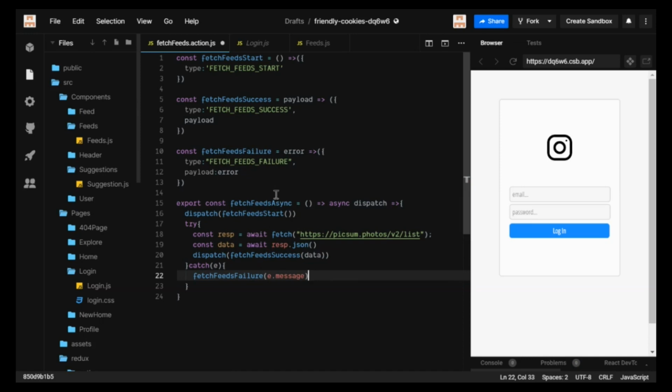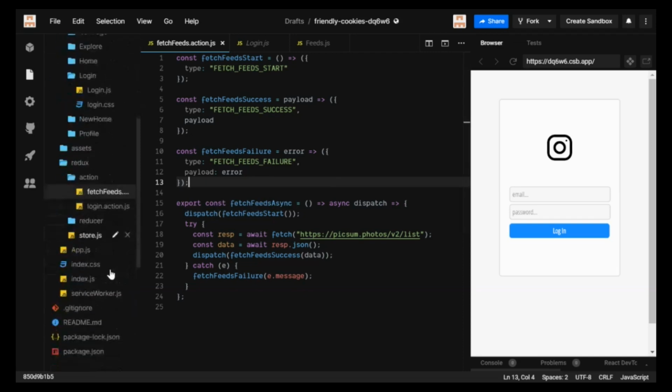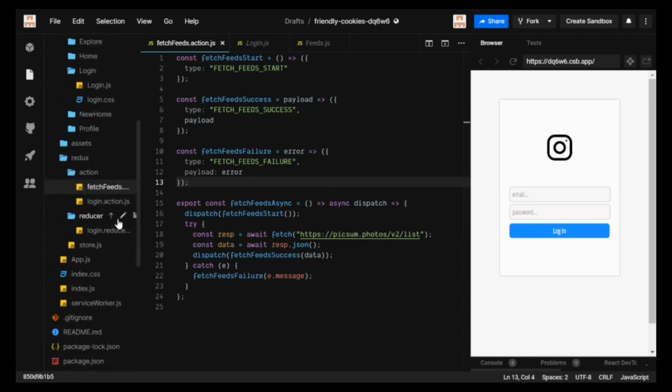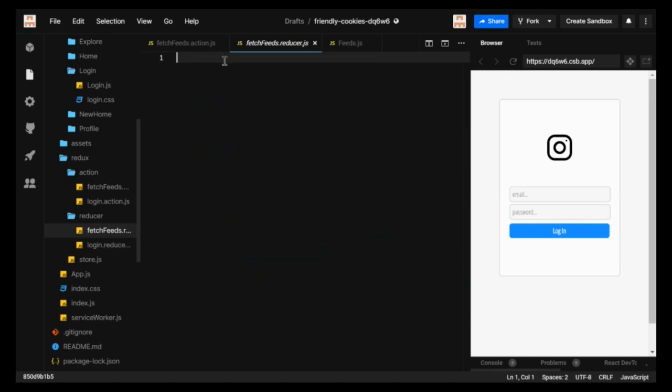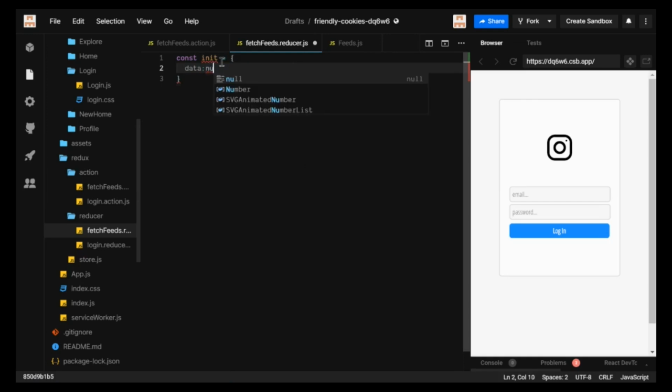So this is all about the action that we're gonna build for the asynchronous process, right? Now this is the part of action, but we haven't talked about the reducer part. So in here I'm going to create a new file again, and the file name is fetch fits reducer. And in here, what is the init state, meaning what are the states that we're gonna use here. The first state will be the data, and it will be null at first.